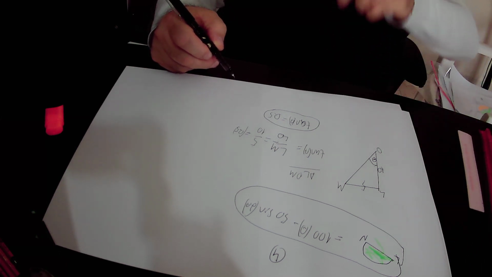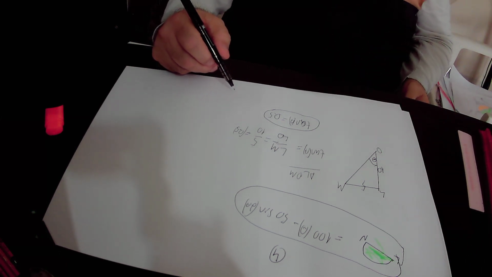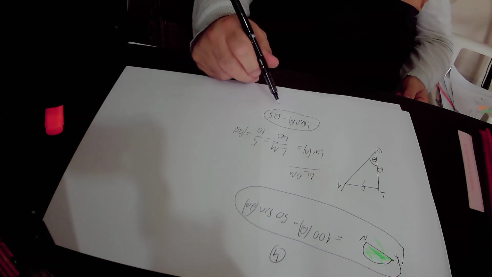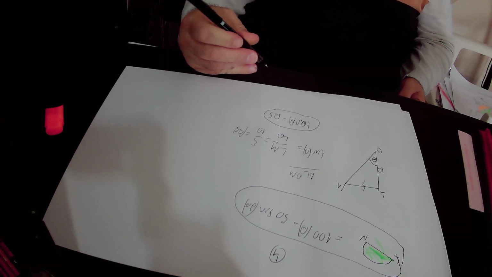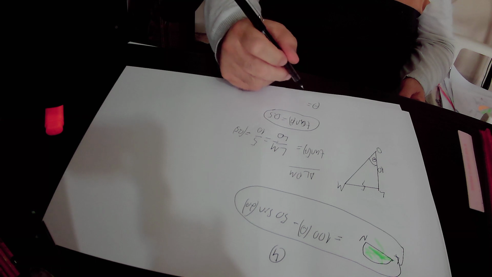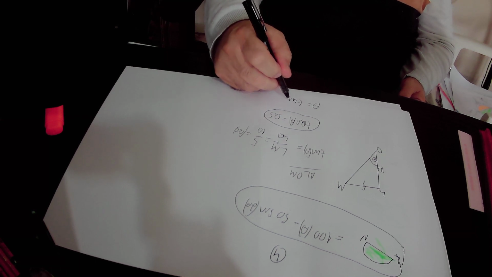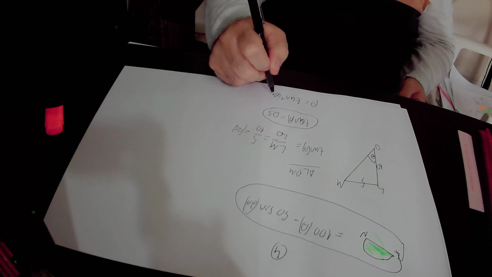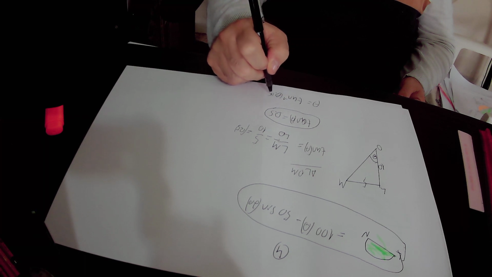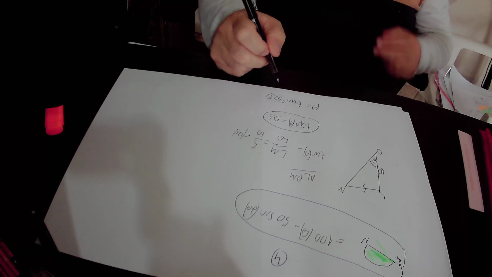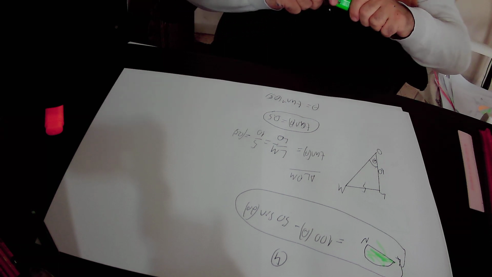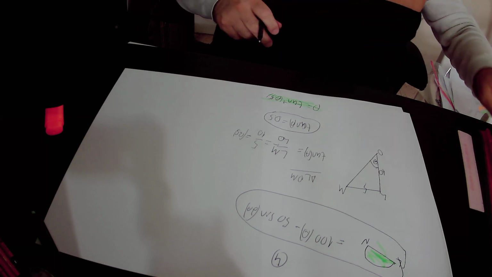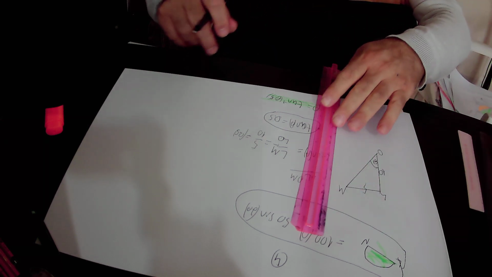But we are looking for theta itself, so we will operate the opposite function of tangents on the result, and in this way we get theta. So theta will be equal to the opposite function of tangents, that is tangents minus 1. We will operate it on the result, that is 0.5, and in this way we get the value of theta itself. Okay, so we found out the value of theta.